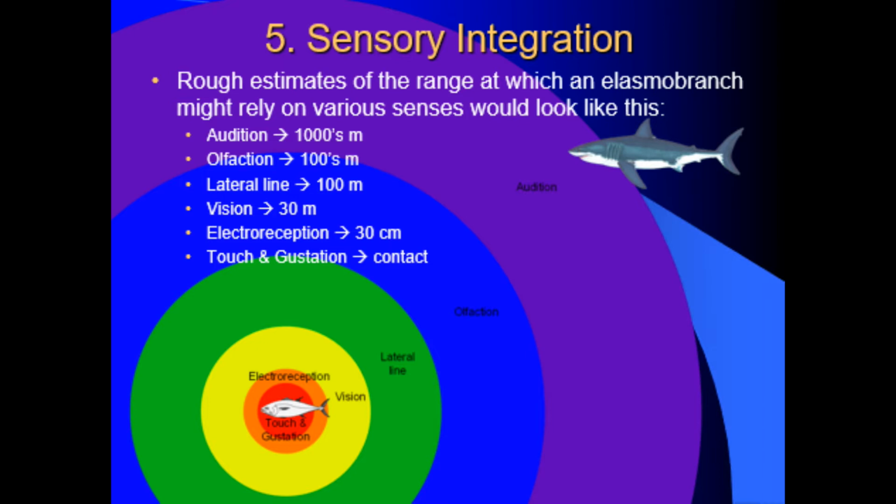So here's some of the things that a shark that's swimming around, here's this fish that's maybe injured and it's thrashing around at a certain distance, quite a ways away, thousands of meters. A shark or a skate or a ray could hear those low frequency vibrations. Sound travels through the water very quickly and long distances. So you could hear something from a long ways away. We rely on a number of different types of oceanography, sonar and SOFAR. There's parts of the water column where sound travels thousands of miles. So if you hear something, that's quite a ways away.